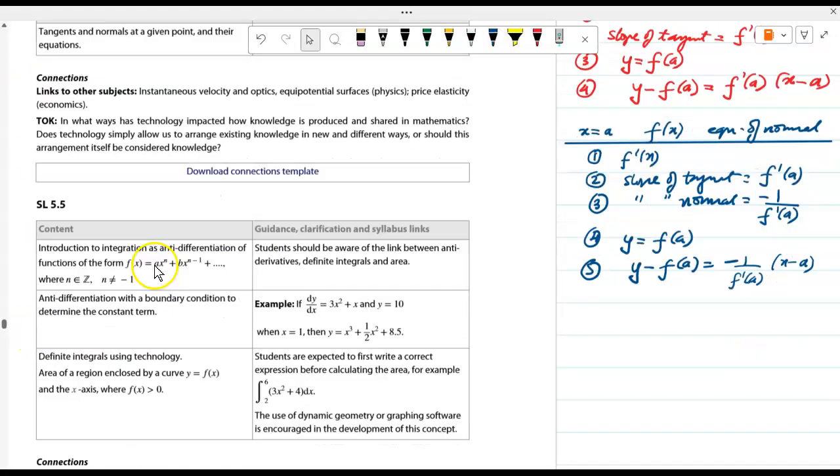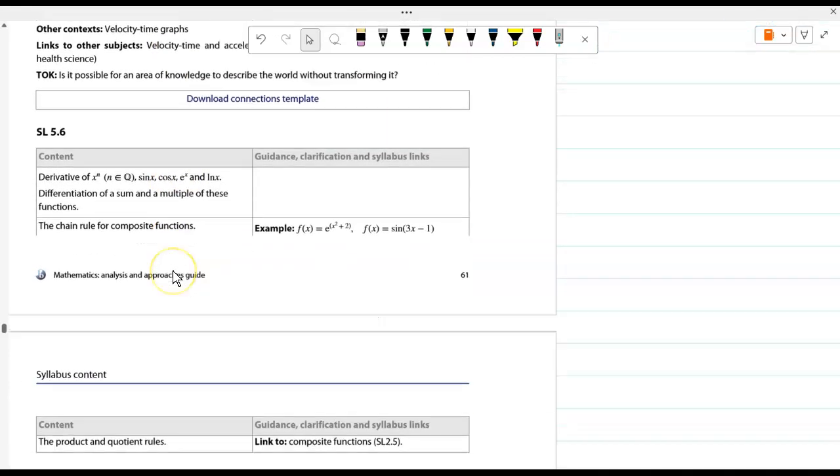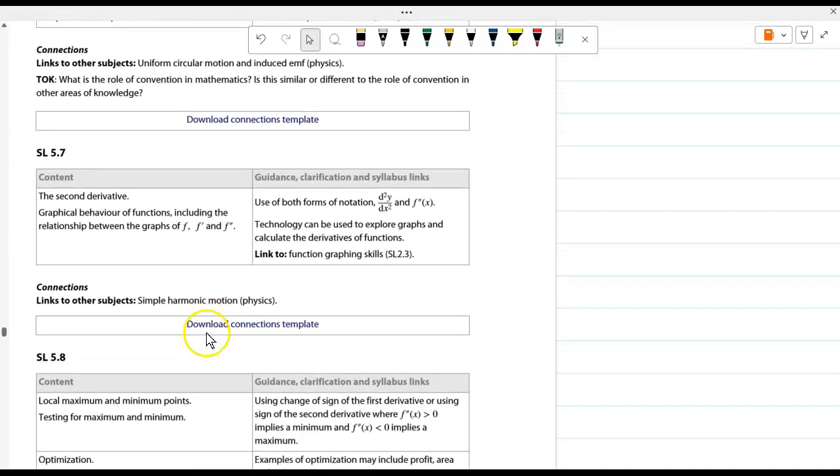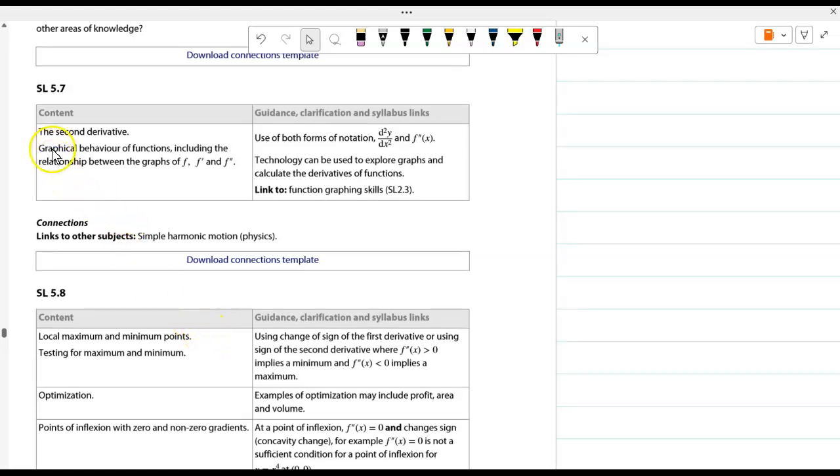Now I'm doing all the derivatives first. Integration I can make a separate video for. This also we did: sin x, cos x, e raised to x, ln x. Multiples of these functions we did, product rule, composition we did, and the quotient rule will be discussed in this video. Derivative of ln x is 1 over x. Yes, that's the formula.